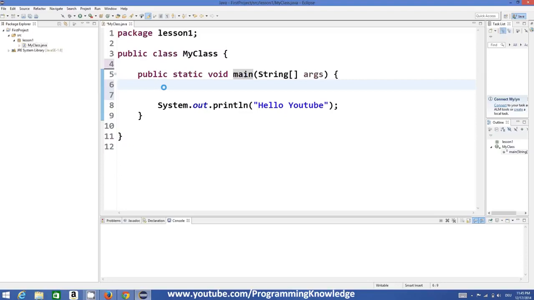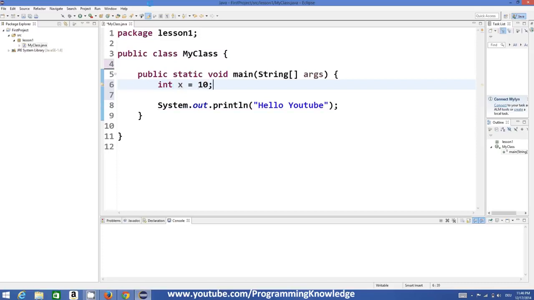So first of all goes the data type. Data type is the type of variable we are going to declare. For example, we want to store an integer in some variable, then we can declare this data type int, which stands for integer, and then you can give any name to the variable, for example x, and then you can assign some value to this variable, for example 10.